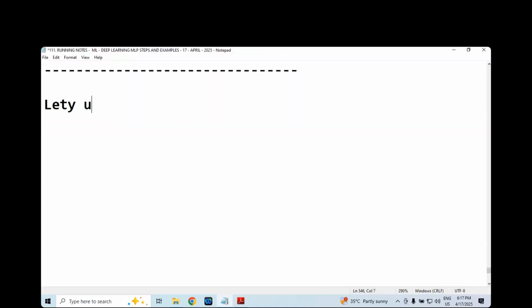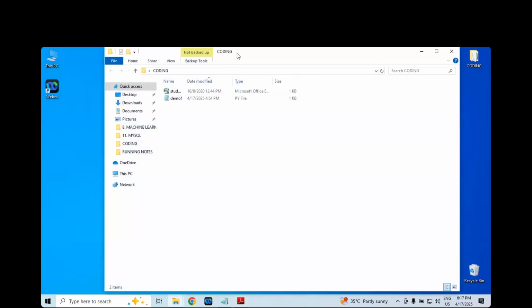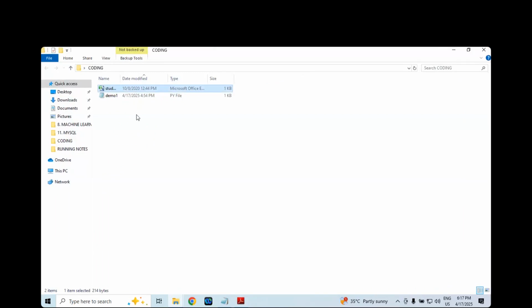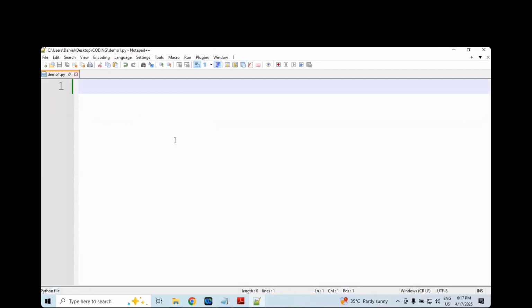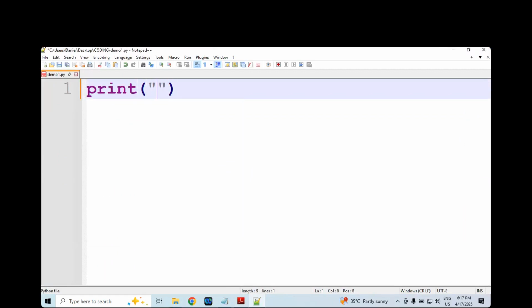Let us start the code. Can I write the steps so that it will be clearer what this topic is?